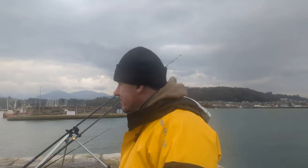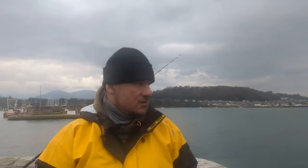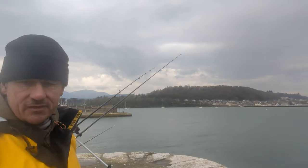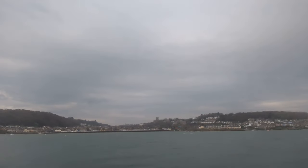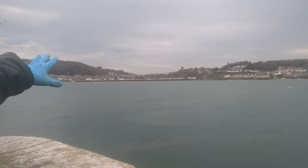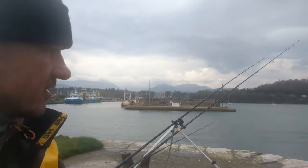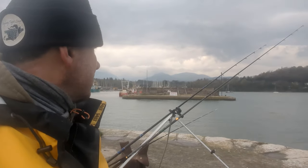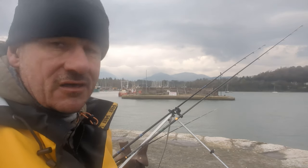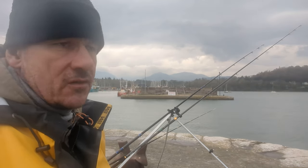Right guys, so I'm at the end of the dock here now in Penrhyn. Rebaited out again. So I've put one out towards Garth over there in Bangor. That area there is called Garth. And then I've put another one out that way to Hirael. And then I've put another one straight in here between the two docks. I've had some good clonking flounder in there. Granted, it was December kind of times for the fur and feather. But yeah, I've also had codling off here, coleys, silver eels. Don't need another one of them now though.